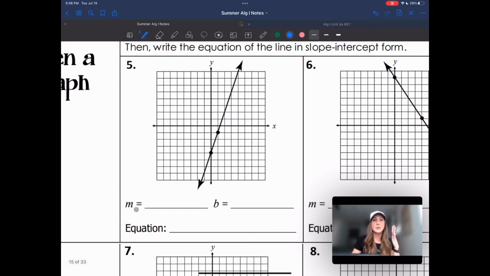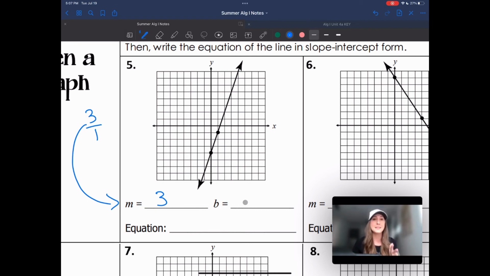So let's calculate our m. That's what we did on the other side. So we know we're going to pick 2 points. I'm going to start with the one down here because it's furthest to the left. And I'm going to go up 1, 2, 3, and over 1. So just out to the side, I know 3/1 is my slope, but I can simplify that down to just 3. All right, now my b.